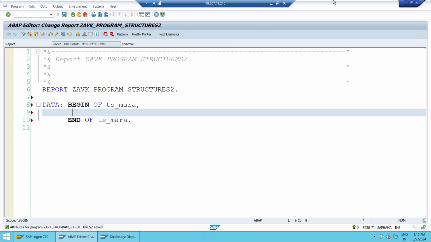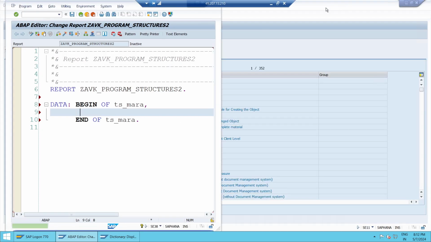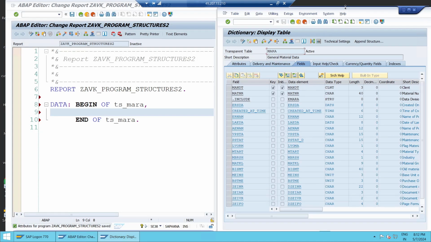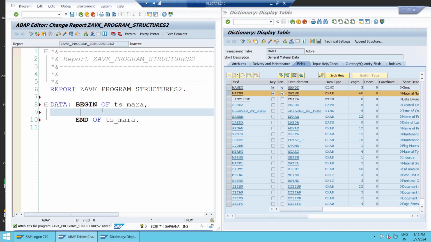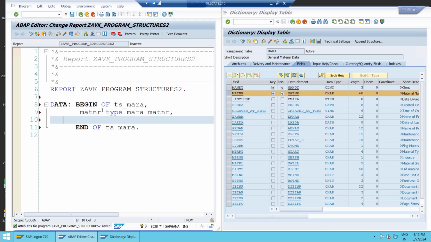If it is the MARA table, you may ask, sir, I'm new to MARA. No problem. I will take these fields in front of you. Now you are familiar, MATNR type Mara MATNR. To save time, you can even get it from the ER directory pattern.